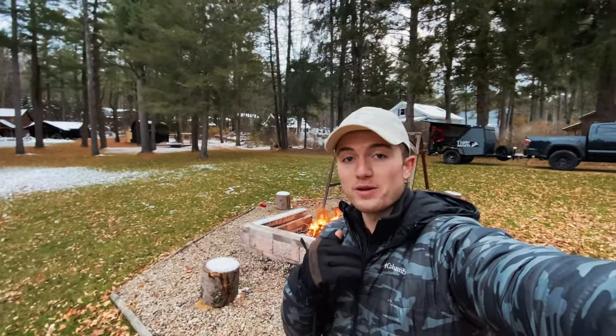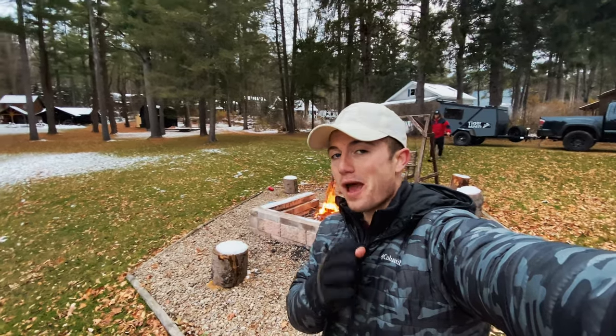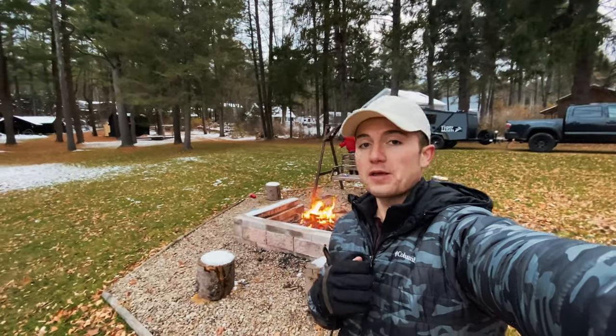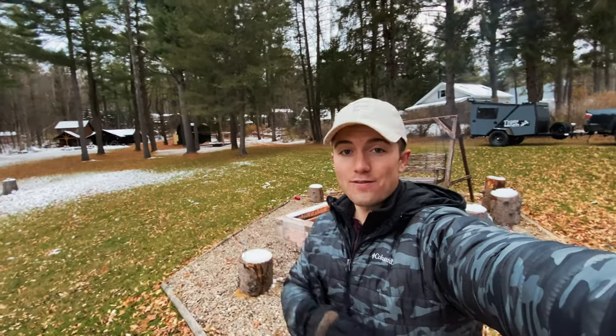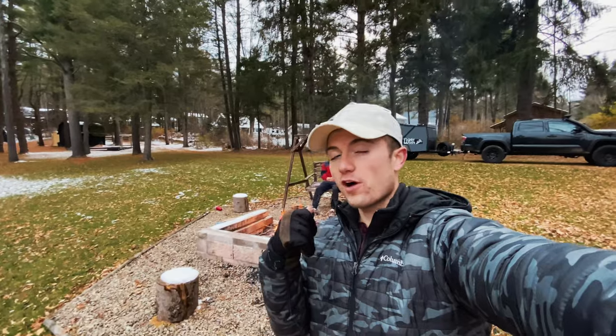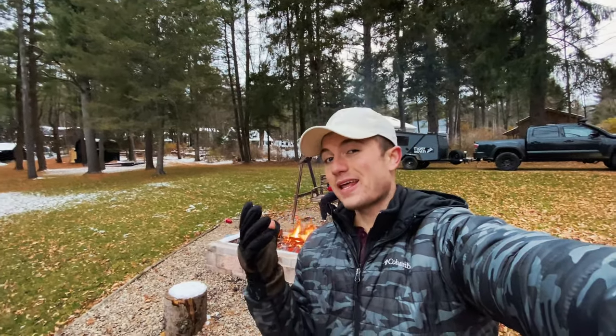After about 40 minutes of effort we finally got the fire up and running — all the wood here was completely soaked so we went through all sorts of paper just to get it going. It seems like it's going to be self-sustaining at this point. The plan right now is to hang out around the fire as the sun goes down for the next 40 or so minutes, and tonight once it gets a little bit darker I'm going to try to take advantage of the fire in conjunction with the low light capabilities on this phone to see if we can get any cool photos.